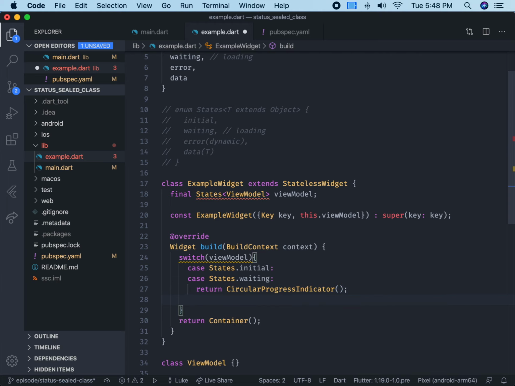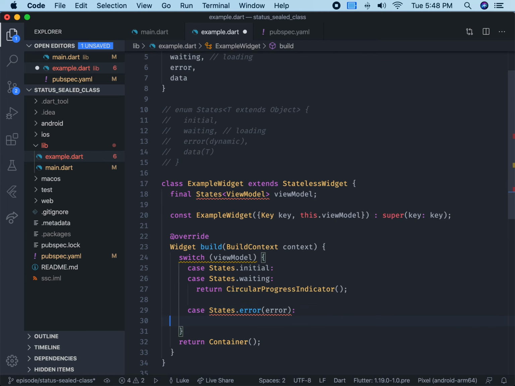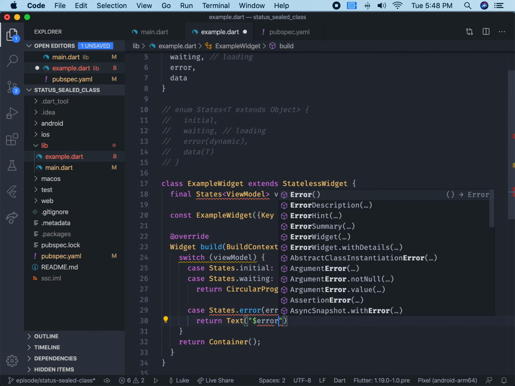Okay, and then if it's case, and this is where it falls apart in Dart, states dot error. In another language like MintLang, you'd be able to say case states.error, or actually Kotlin and Swift also allow you to do this. You'd probably say something like states.error, and then it would say something like error, and you could say return text error.